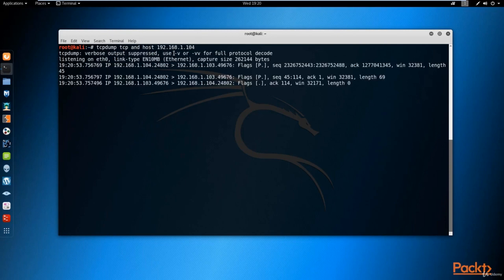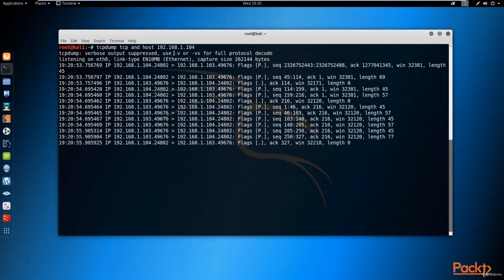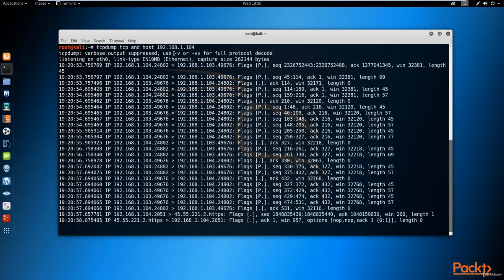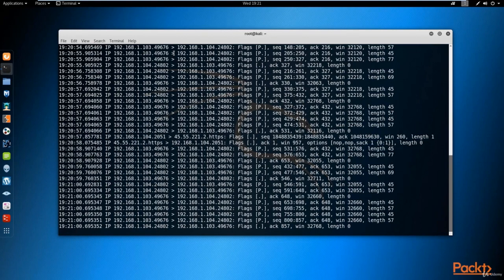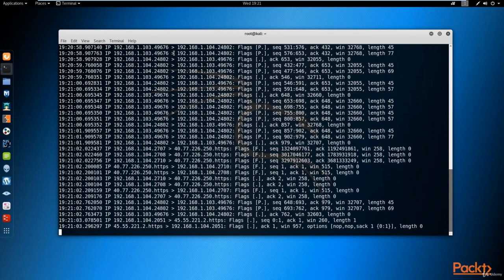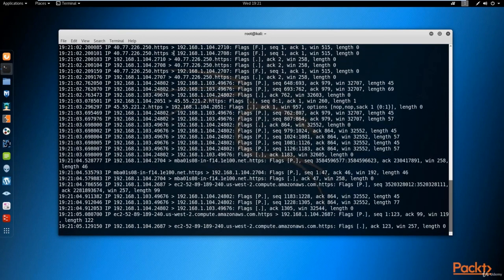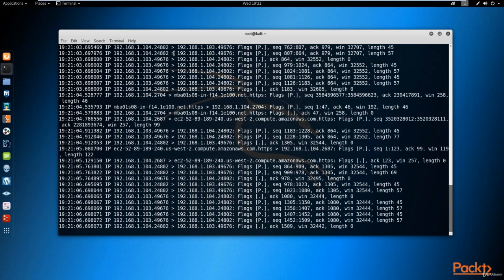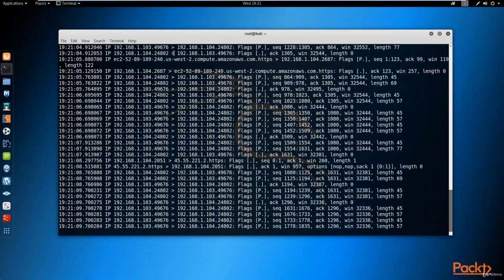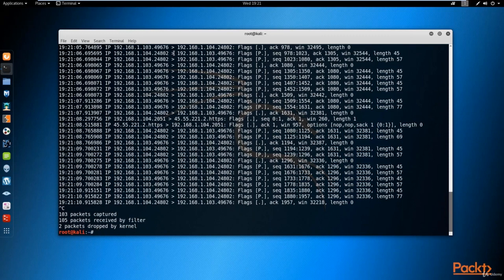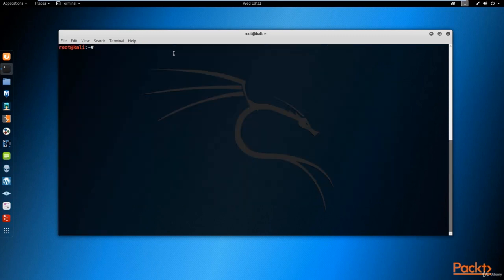So I'm going to hit enter, and as you can see, it's only getting the TCP traffic. Fantastic. So that is another way of filtering, or really narrowing down what type of traffic you want to sniff or analyze. So I'm just going to close this up, and we can move on to using ports to specify your sniffing process.